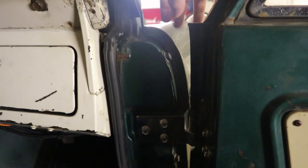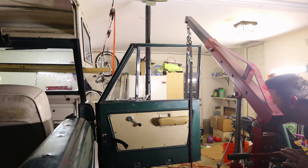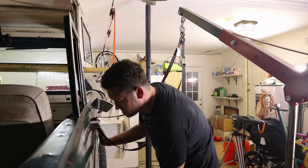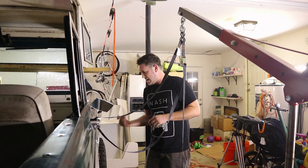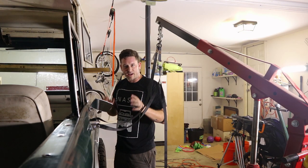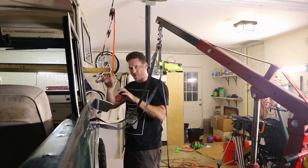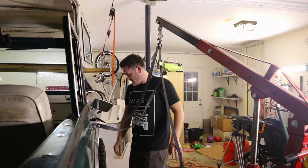My door was sticking out too far up here. So what I'm going to try to do is loosen these bolts and then try to slide this hinge that way. It's better, but it's not quite there yet. What I think I need to do is loosen the bottom and actually pull the bottom out towards me. That helped the bottom a ton, but what I'm noticing is right up here it's actually higher. So I think both of the hinges need to come down, which is a bummer because you loosen both hinges and then you lose your settings, but it has to be done.